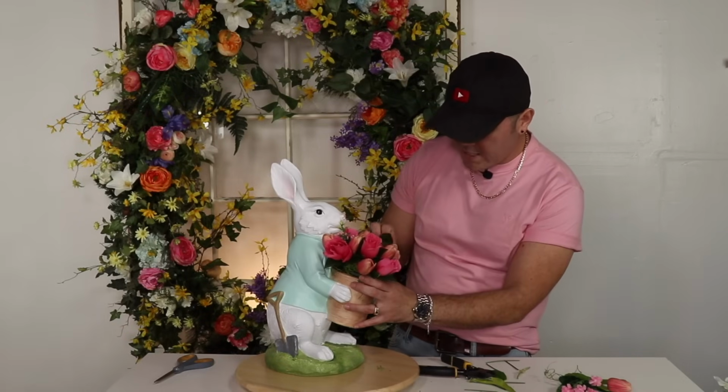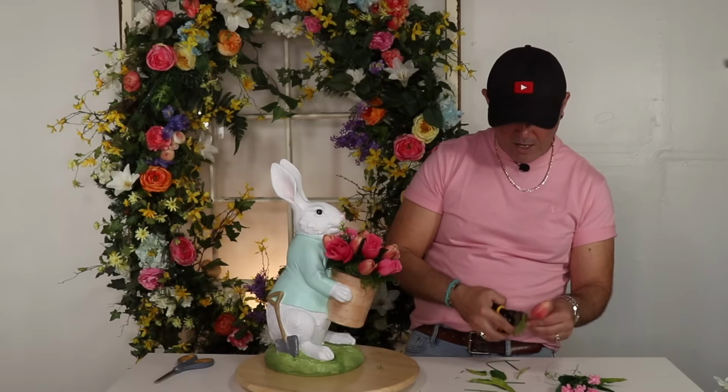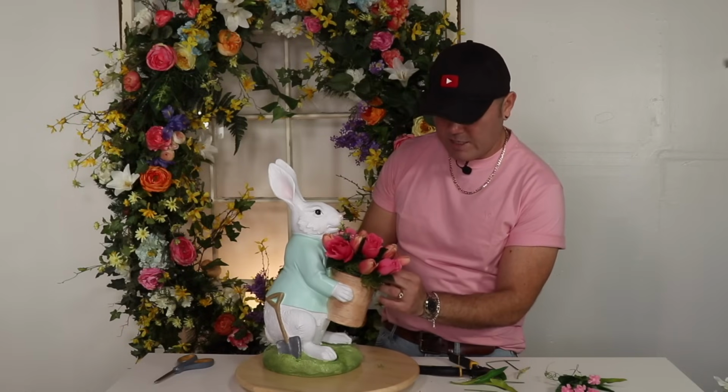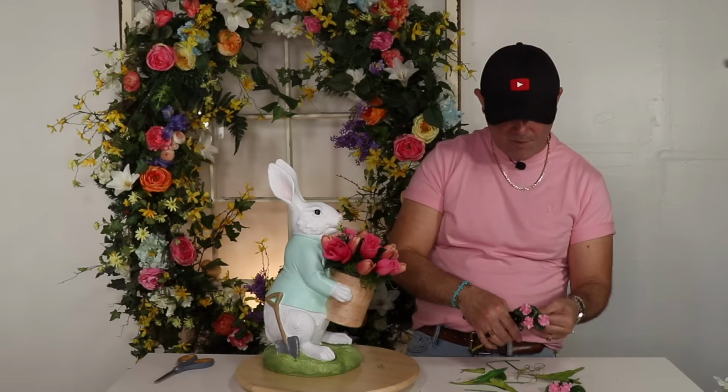And how sweet! I just love this combination of pink and this Tiffany blue, so that's why I wore a pink shirt and a Tiffany blue jacket today, just to kind of match my home decor.